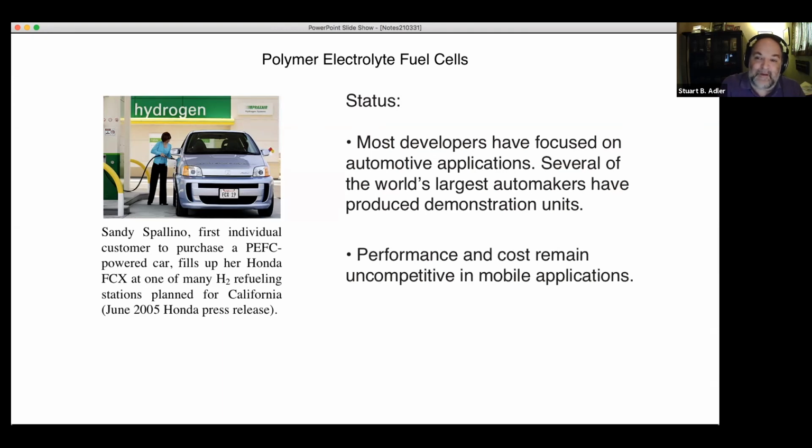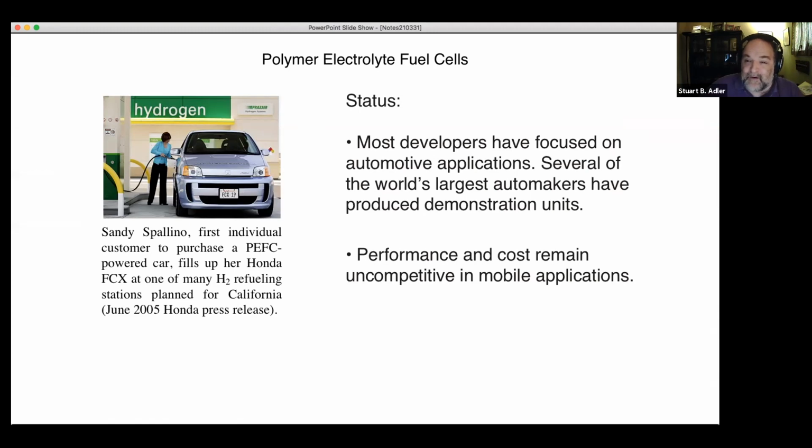However, one of the things that remains true is cost. Performance and cost remain not competitive at this stage with other ways of load leveling renewable power, and in particular, electric vehicle hybrids have taken a sort of part-way approach in terms of efficiency. From the efficiency angle, hybrids actually do a very good job of recovering a lot of the lost work. And so fuel cells are not as desirable in a world in which we have efficient hybrids.